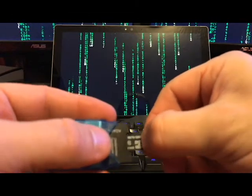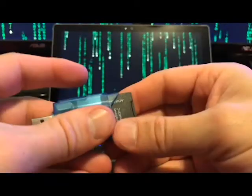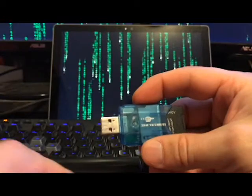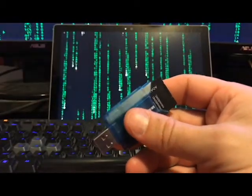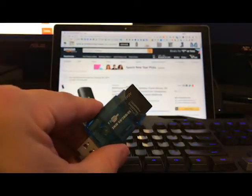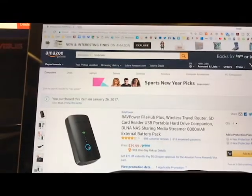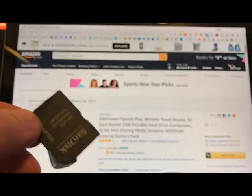I've got a 16 gig class 10 SD card. I had previously run it through my Raspberry Pi, removed the formatting, switched it to NTFS, removed any partitions, and got it ready to go. To buy this thing it's really not a big deal — 40 bucks on Amazon. 40 bucks to not hear kids crying for 20 hours in a car is well worth it.